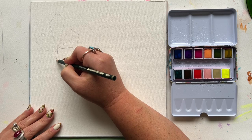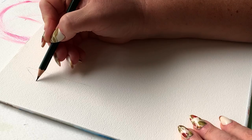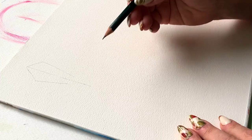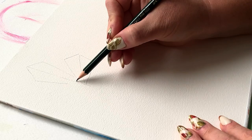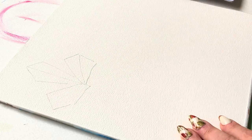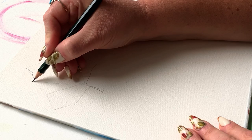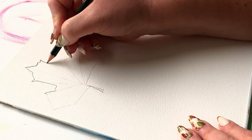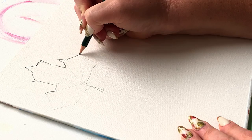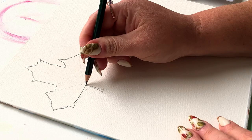Let's get going on this maple leaf. I'm going to start with a light line down the middle, and then figure out some basic shapes, which really become diamonds. These diamonds are going to connect at the base of each diamond at the base of the leaf. I think you can kind of see where I'm going. This is a really great way to start a maple leaf because maple leaves just feel like your brain doesn't know what to do with them. So I start to go in with darker pencil line and edit the silhouette. The maple leaf has a lot of ins and outs, but it does essentially follow three sections or parts. Here's what I came up with — it's not perfect, but it definitely reads as a maple leaf.